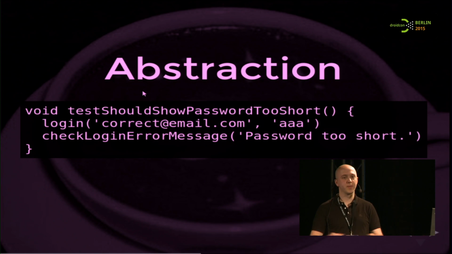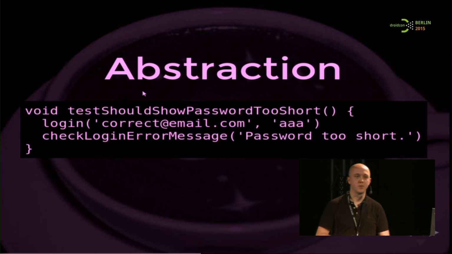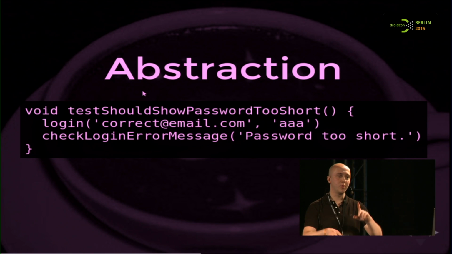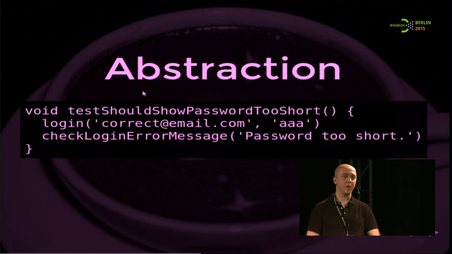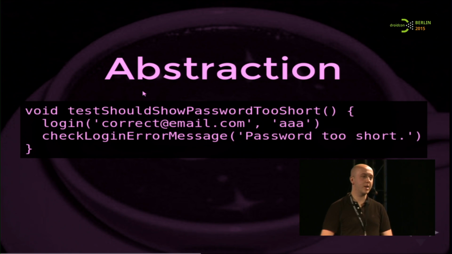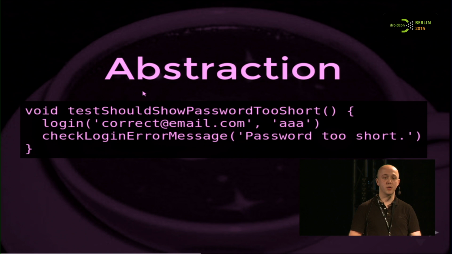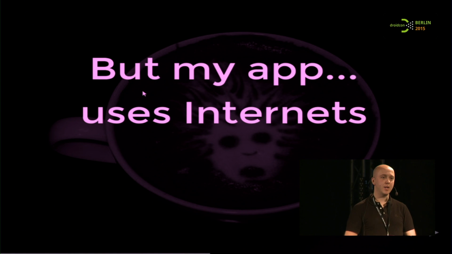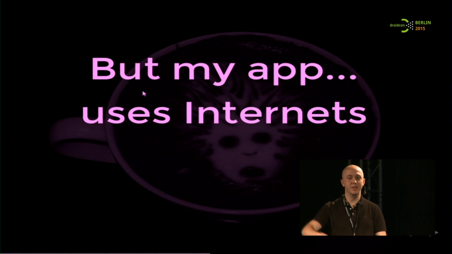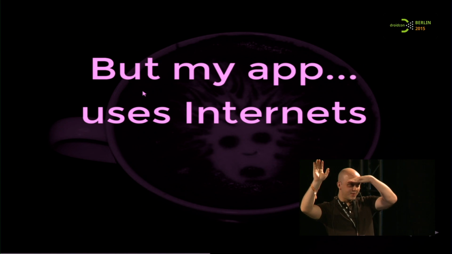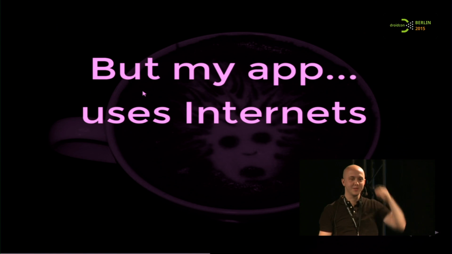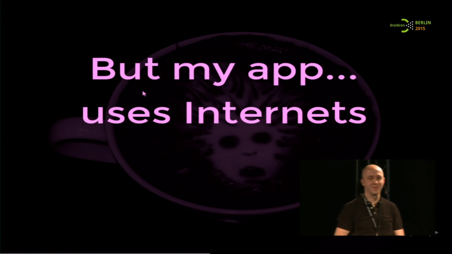By now, you would probably know how to write tests for a calculator app: 2 plus 2, type equals, and you check that on a view there is 4 shown. Yes, but our apps usually do a little bit more. Who is writing an app that doesn't use an internet REST client? Nobody? That's weird. I do that all the time.